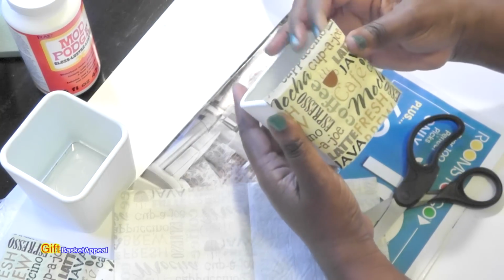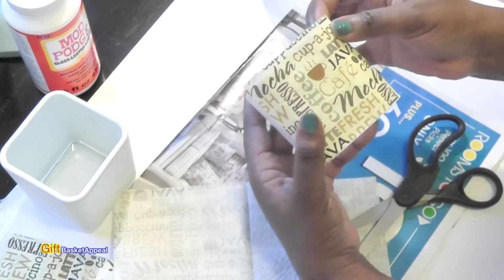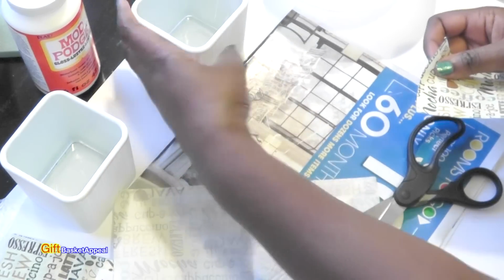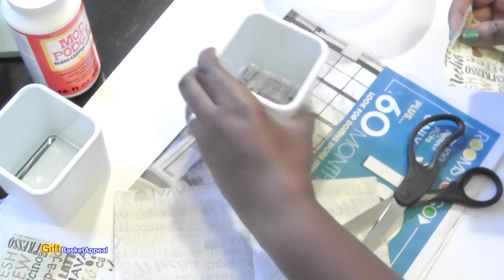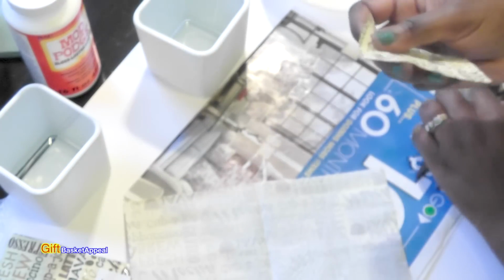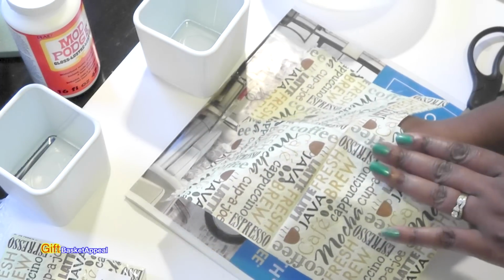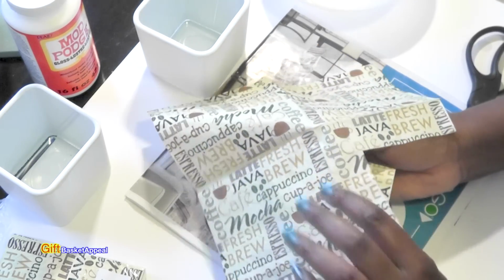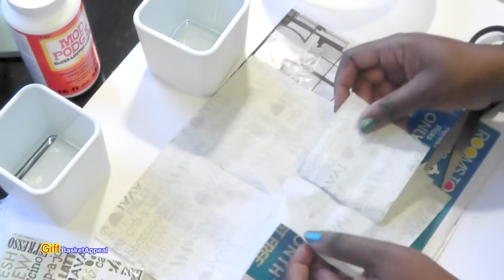Okay, so this should be a perfect fit, and it overlaps the sides just a little bit. And I'm okay with that. I don't have to have it exact. So I'm going to cut out 4 sides for this one and another 4 for this, now that I have one already cut out. And the nice thing about this napkin is that I could use this to decorate embellishments and just use it in other projects. So I'm definitely saving my scraps because I really like the way this looks.